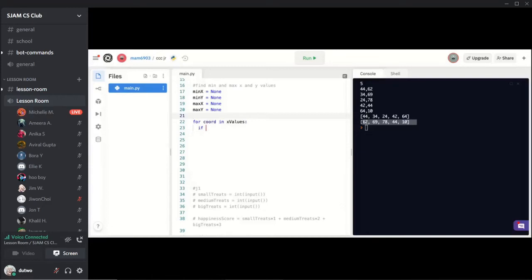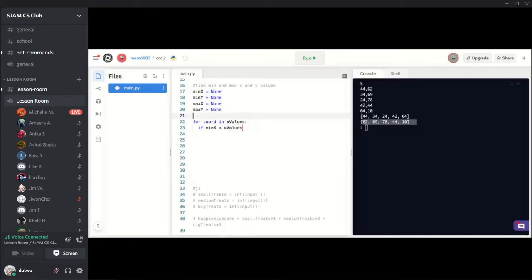So if min x is less than coord. You would have to do x values square bracket coord, because coord is just a value, right? Min x is less than x value.